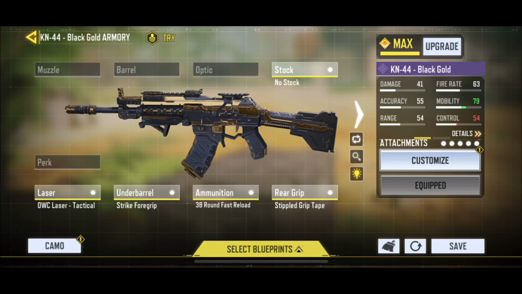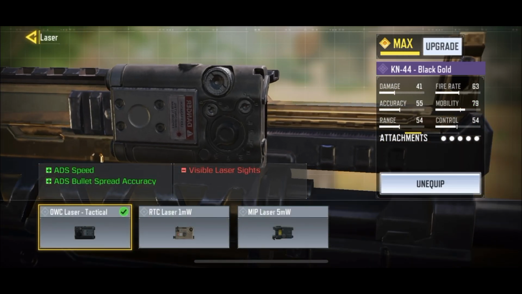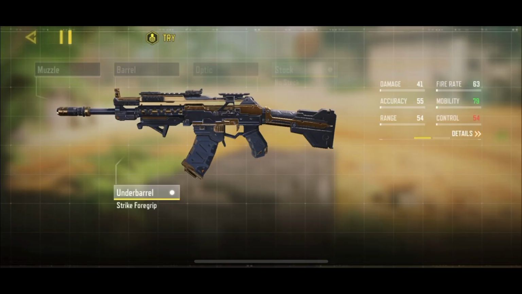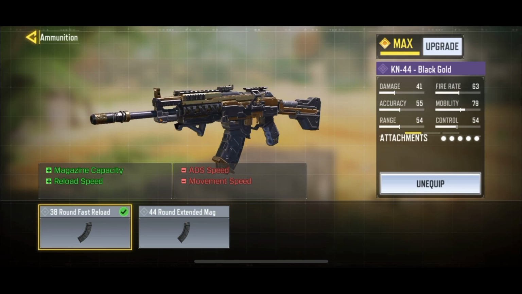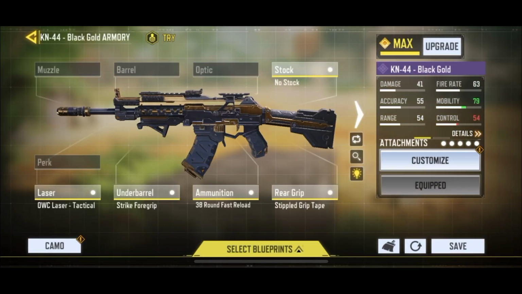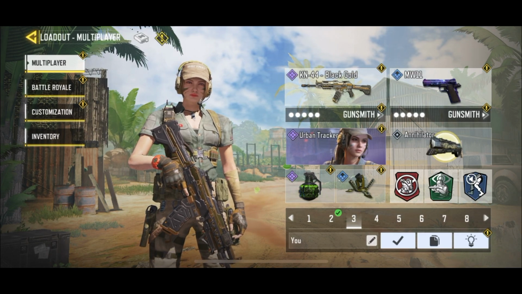All right, so for my loadout, I've got no stock for ADS speed and movement speed, OWC Laser Tactical for ADS speed and ADS bullet spread accuracy, Strike Foregrip for vertical recoil control and ADS bullet spread accuracy, 38 Round Fast Reload for magazine capacity and reload speed, and finally Stipple Grip Tape for ADS speed and sprint to fire speed. For the rest of the loadout, I've got an MW11, Annihilator, Grenade, Trophy System, Lightweight, Ghost, and Dead Silence.